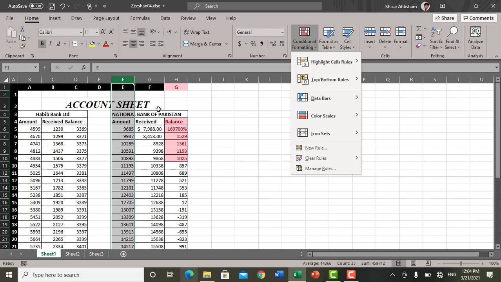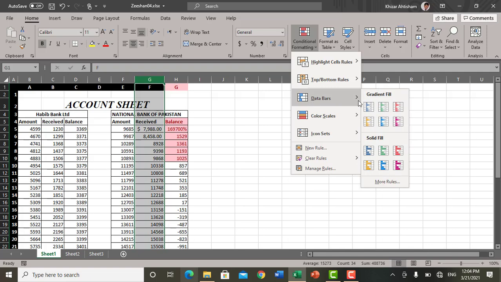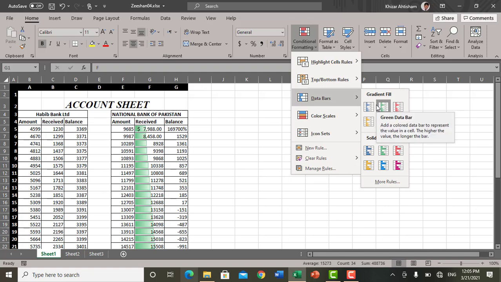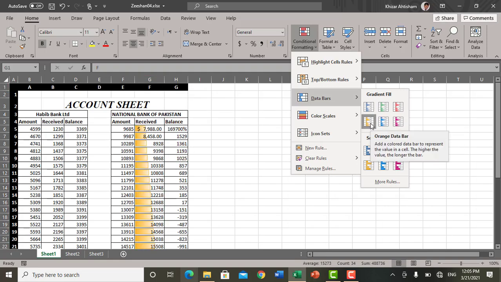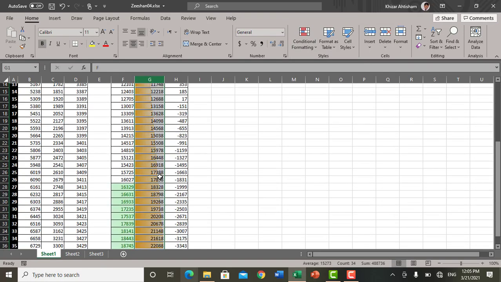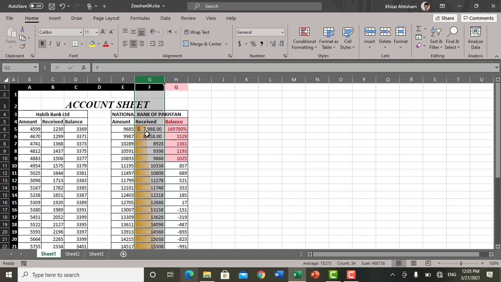Fine. Now I'm going to select another column to do formatting there, and it is data bars. Let's suppose in my column there is a maximum amount of 10,000. This data bar will help me to judge the values graphically in my Excel sheet. For now I am selecting yellow color for solid fill. You can see a person who has the highest value has a full gradient, and a person who has the lowest value has a low gradient.